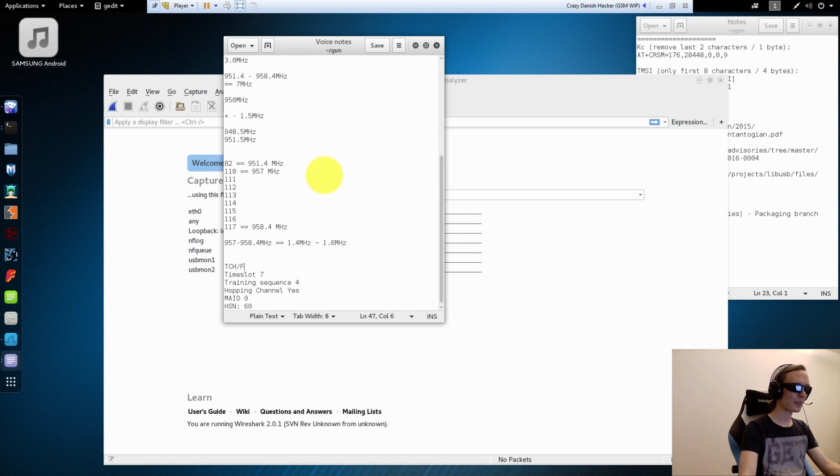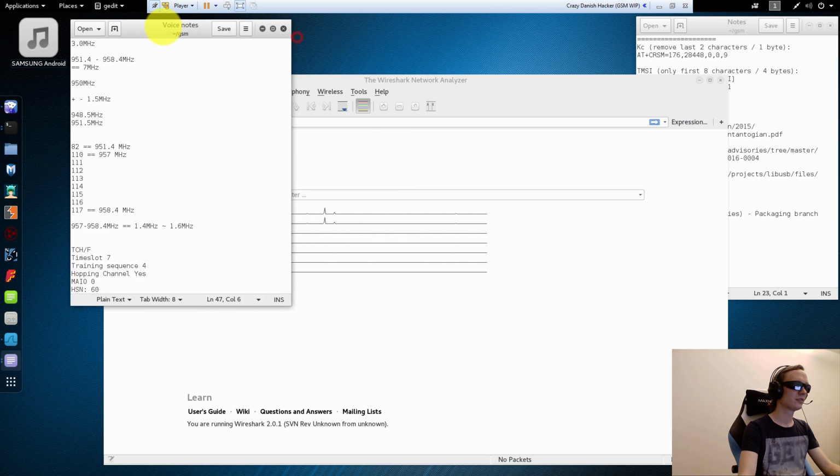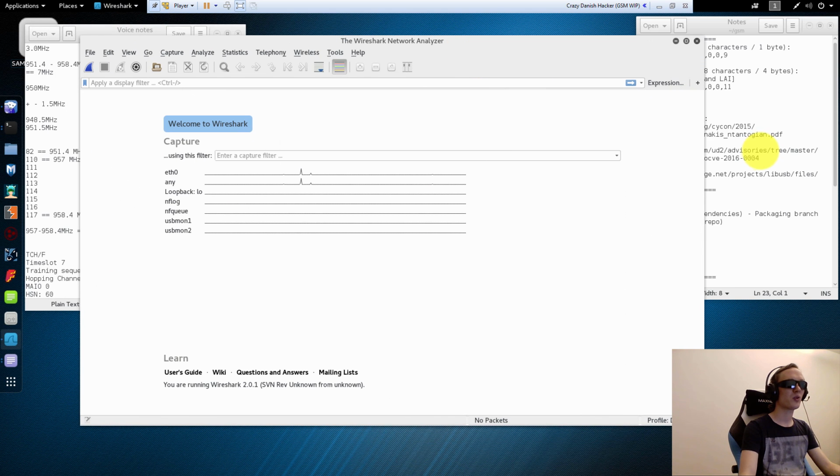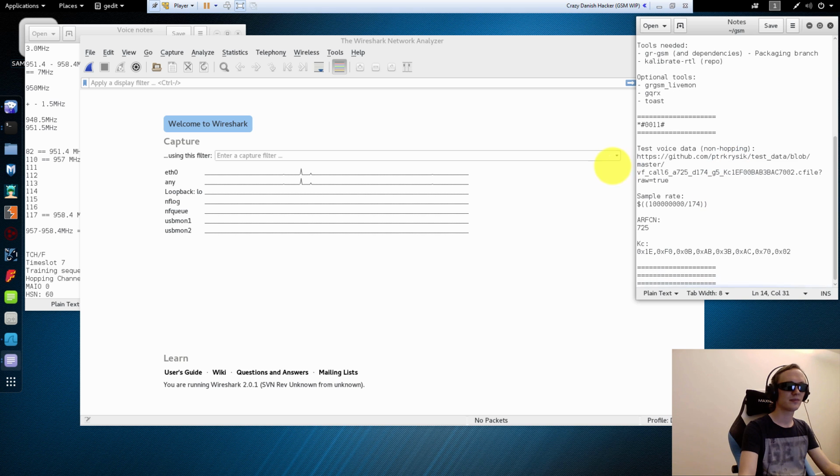But I have a test file that we can try and decode instead. So let's try and decode a sample test file that I have. This is from some of the researchers that originally published some issues with A5/1, or they released a tool called Kraken. So we will decode this file, and I will show you how it works, because this file is recorded and it doesn't have channel hopping on, so that means that we can decode it. We have the sample rate here, and we have the channel and key, so that's all we need really.